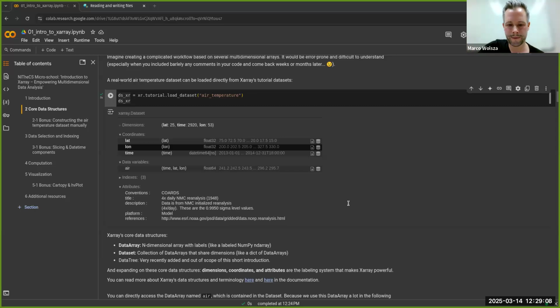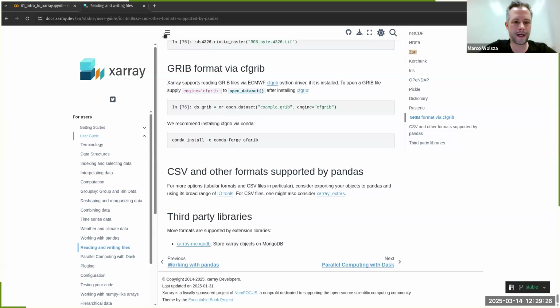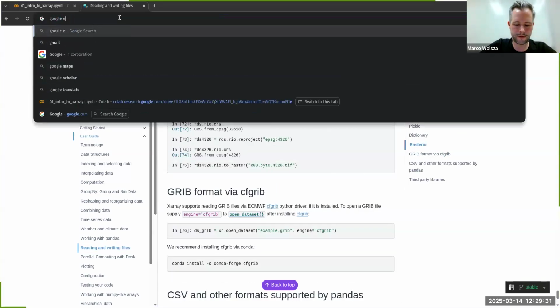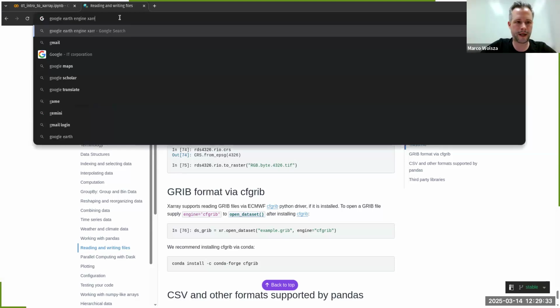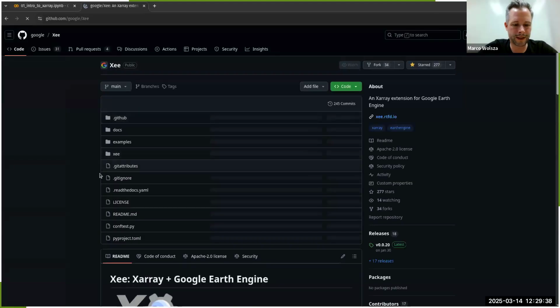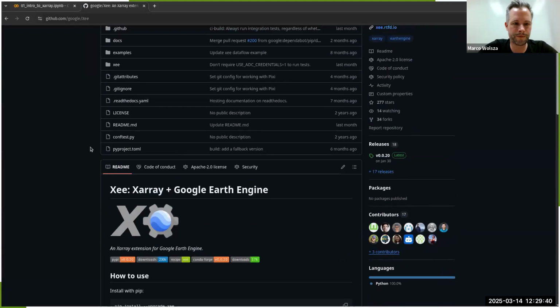But if you search for Digital Earth Africa sandbox or documentation, you will find a lot of notebooks as well. And they have some introductions to Xarray, for example. Google Earth Engine, I think they have also, maybe I will search for it, Google Xarray. I think they had another package here. It's like an Xarray extension for Google Earth Engine.